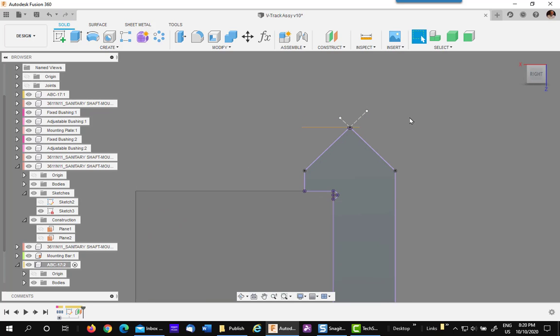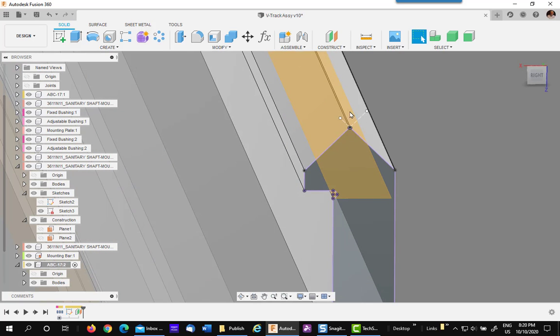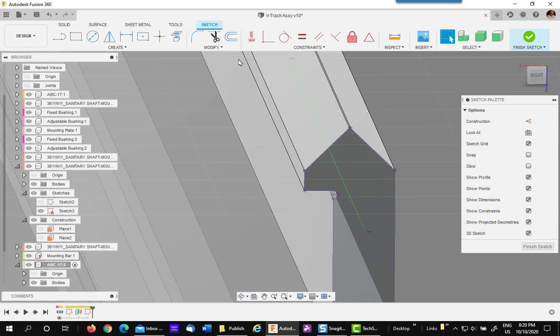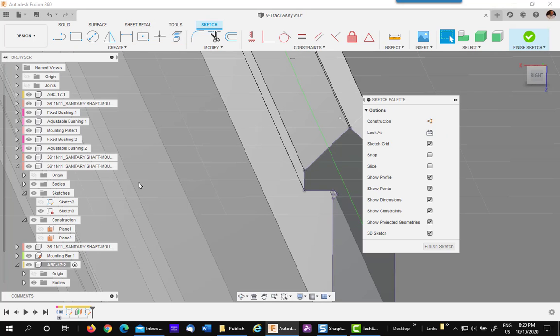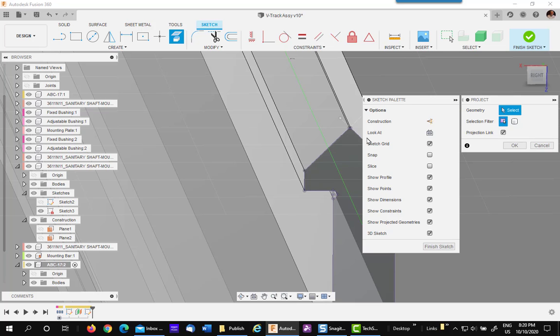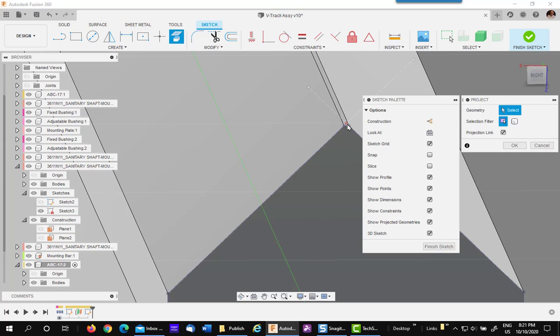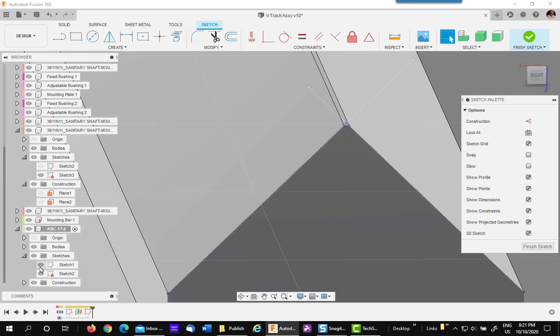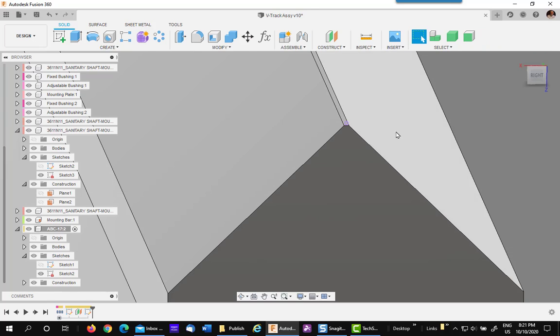So now that plane is the one I want to project that point to. So I have a joint origin that is on the right plane with the track. So I pick on that surface, that work plane, and create a sketch. I then project, again, go to create, project, go back to point, and pick on that point we just made. Be sure you get the right one, and say OK. Now while you're here, scroll down a little bit and turn the first sketch off, because all we need is that point we just made in the last sketch. Finish your sketch. You're ready to go with your origin for your joint.